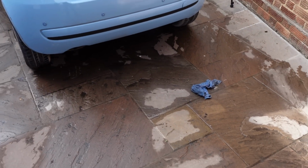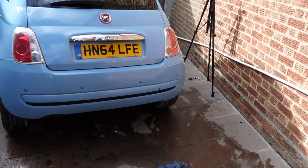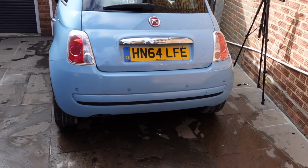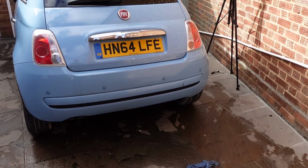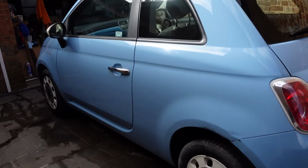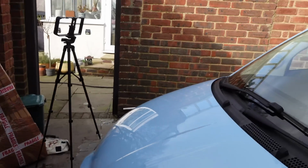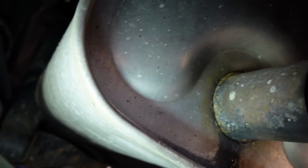Yeah, just had a message from Sean, and he asked me, which I forgot to do, can I have a look at the back box, back as in exhaust. So I'm going to clamber underneath on the wet floor and have a look. And while we're down there, we'll have a look at the rear beam, see what that's like. I'm thinking it's probably going to be all right. 32,000 miles, 2014. Can't see it's going to be a problem. I'll just get something to lay on, and then we'll have a look underneath. Right, I'm going to show you as much as I can. Exhaust is absolutely fine.